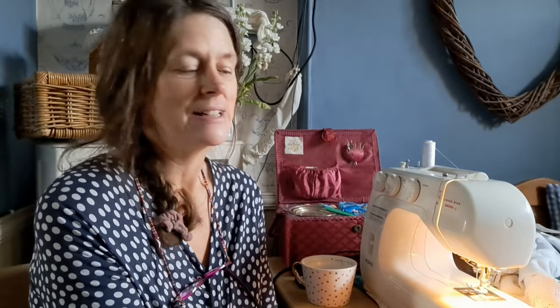If you've not done any sewing before, it's good to look for patterns that say easy. Top tip for old-fashioned patterns: I love the vintage patterns, and a lot of people do, but the vintage sizes are not like the sizes of today. All the sizes now have increased over the years. We've all got bigger, and taller, and different body shapes. Whereas in the 40s and the 50s and other decades, your pattern sizes are slightly different.